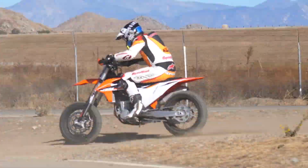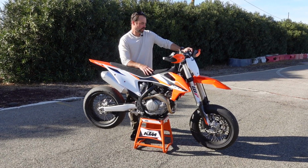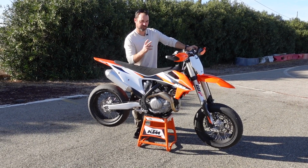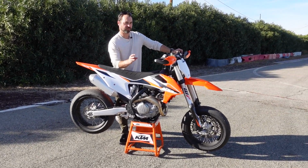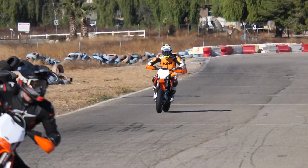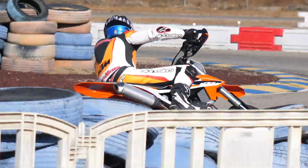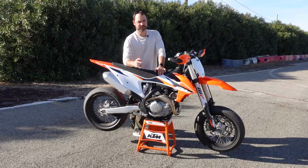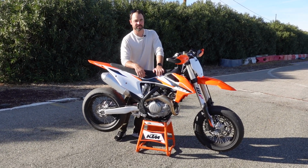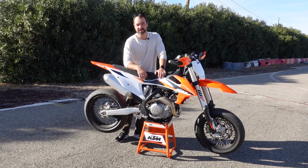But yeah, on top of everything, it doesn't come with a quick shifter. I would have liked to see a quick shifter, but that's all good. Braking stability is really, really good. It doesn't have the perfect amount of feel that you would want out of that master cylinder, although it is still very, very good. Once you start riding higher spec brakes, you'll notice the difference, but there's heaps of torque. It rips through the rev range nice and quickly, so you always feel like you're ringing its neck, like it's moving. So look, they are a splendid bike, they really are.